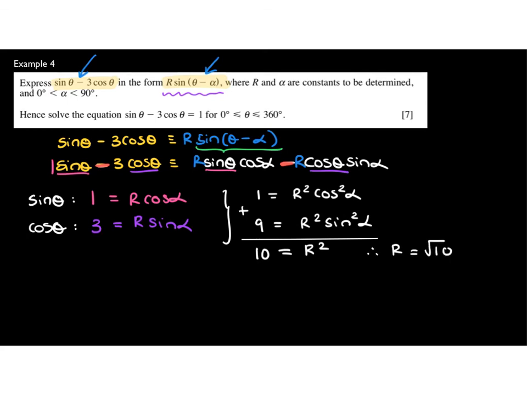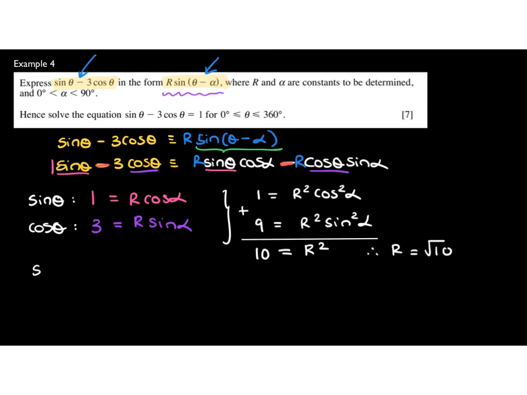Remember that we choose a positive value for r, for simplicity. The whole thing can be done with a negative value of r, but we create a more complex question when we do that. So we now need to find our value of alpha.